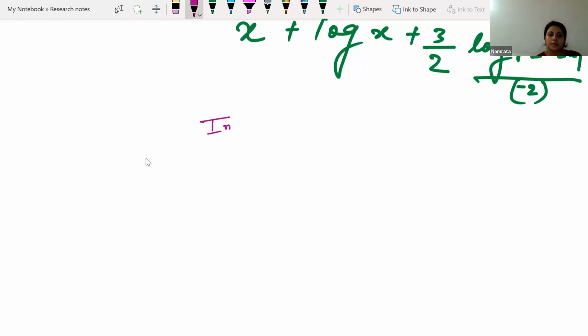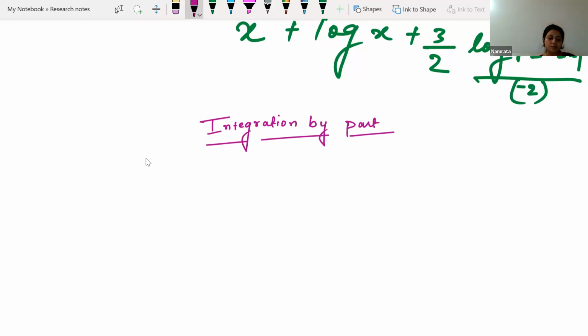Yeah, integration by parts. That means part by part we will learn, like when we are having two functions together in terms of u into v or in terms of f of x into g of x, then how we will be doing integration of those functions. That's what we are going to learn today. I'll be discussing first the formula with you, and then we will see some questions, how to apply the formula in the question.